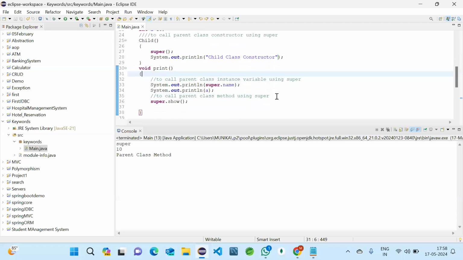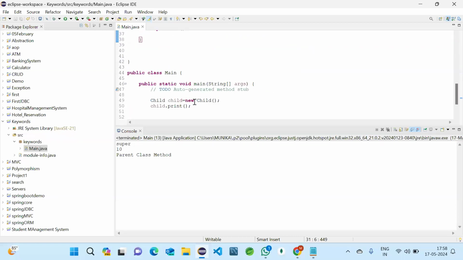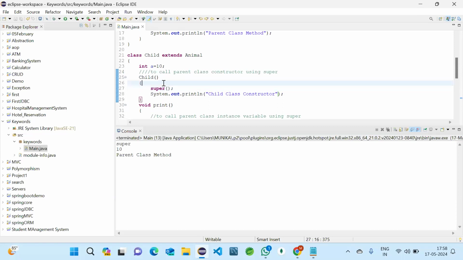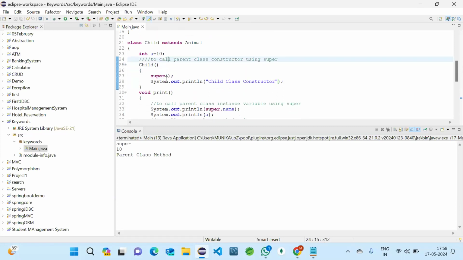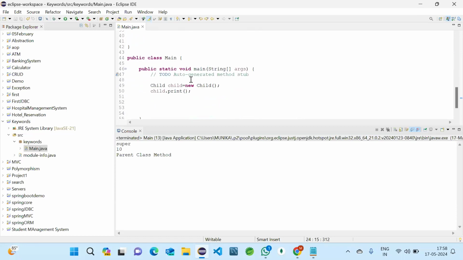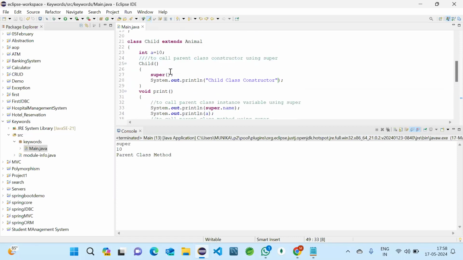So now I will execute the code. Here we can also see one thing: to print these things we had called child.print. Here the case is different, as we have created a constructor for the child. So there is no need to call the child class constructor externally. When we create the object, it will automatically call this constructor, and it will automatically call super.